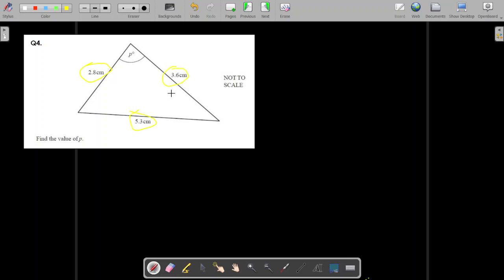So since you know the three sides and you don't know any other angle, it is ideal to use the cosine rule instead of the sine rule. And the cosine rule, to remind you, uses the syntax cosine A, because it has two forms. There is the form used for finding an angle, which is what we're trying to find here, P. And there's the other form that is used to find sides. Since we are trying to find angles, you can use this rule saying that cosine A is equal to B squared plus C squared over 2BC.